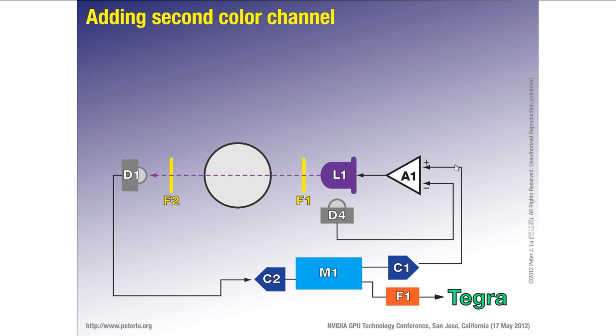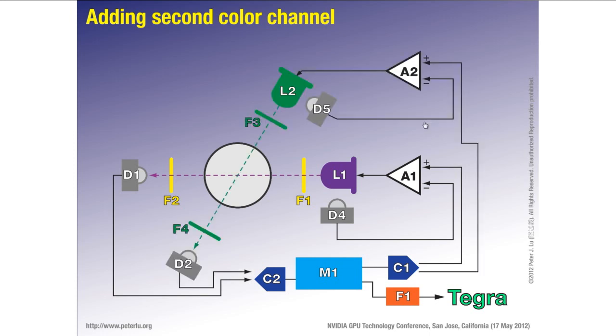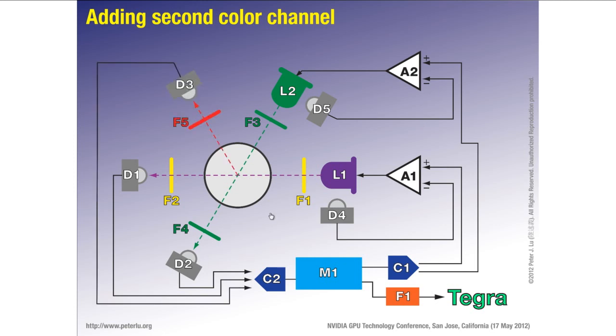The cool thing about this low-cost technology is that we can add more colors. We have one UV LED and a detector, but because these things cost so little we can keep adding them. Adding a second channel with a green LED to detect absorption from that, we can also do fluorescence detection — putting a detector with a different filter, using a particular dye we excite with green light and it gives off red light that we can detect as well. So we have a way to do multi-channel detection at several wavelengths, all at very low cost — all these things are just DACs and ADCs.